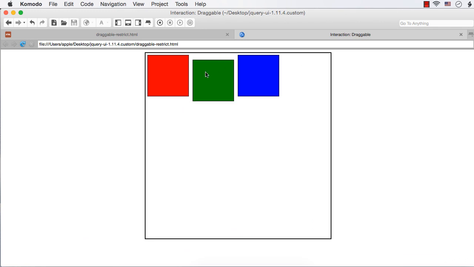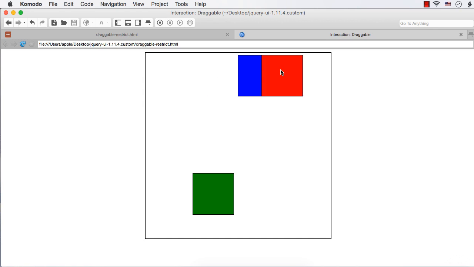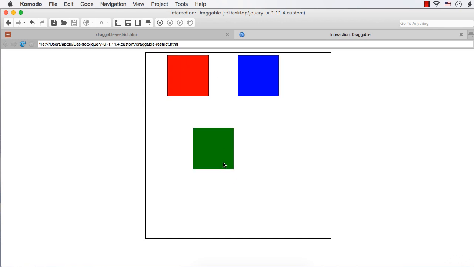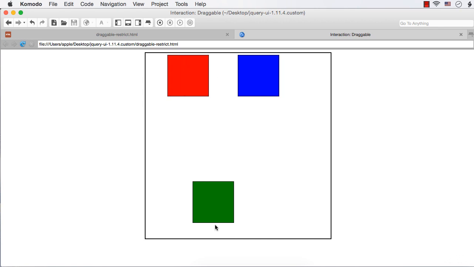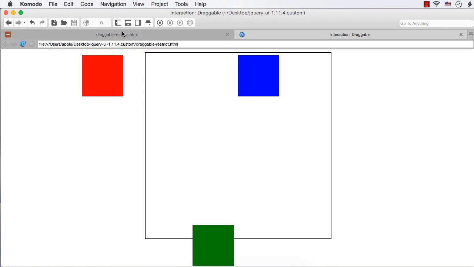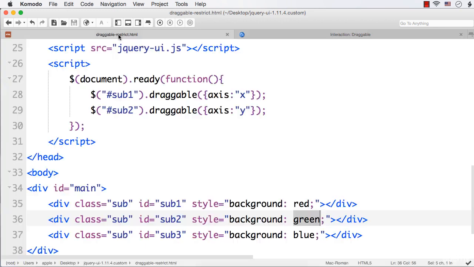See, I am not able to move it in horizontal or in any other direction, but it is movable only in the y direction, that is a vertical direction. So this is moving only in the x direction and this is moving only in the y direction because we have set its axis value to be x and y respectively. So this is x and this is y, and the name of the option is axis.